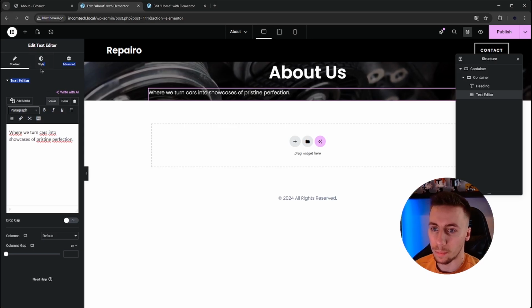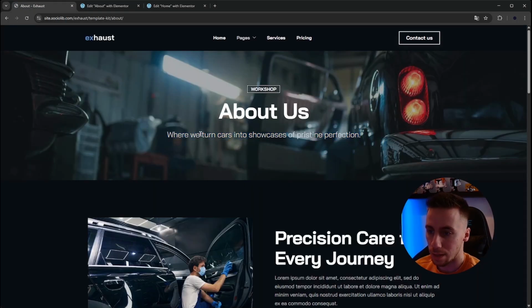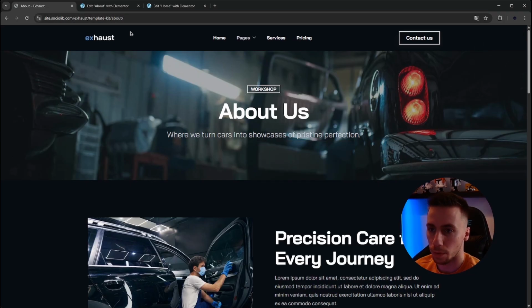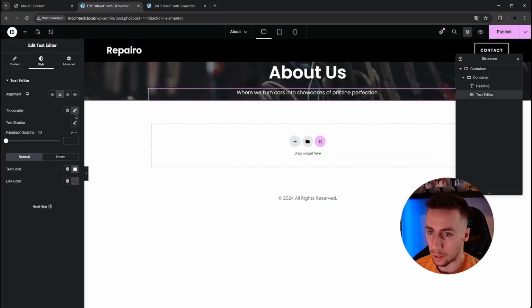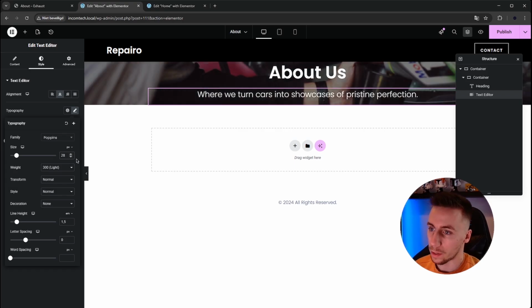Let's copy paste this text, line it in the middle, and as you can see here, it's a little bit bigger. So if I open it with what font, you will probably also see it's size 28. Here you see size pixel 20. Oh yeah, I'm not able to see if you can see this because it's a pop-up, but it's a 28 according to my Chrome extension. Let's put it at 28.